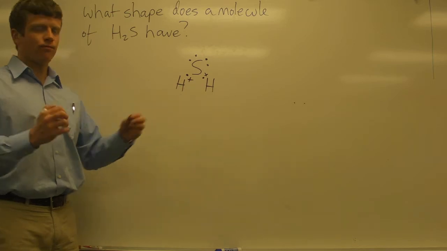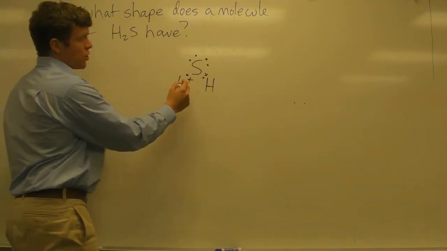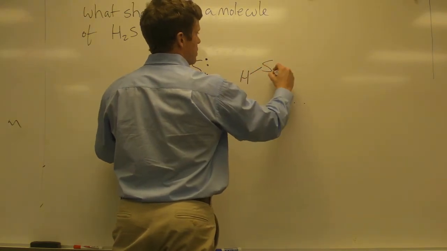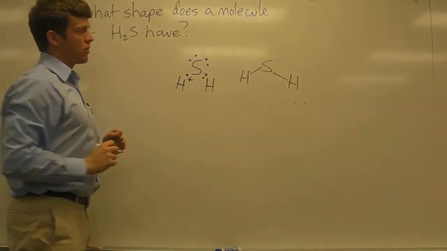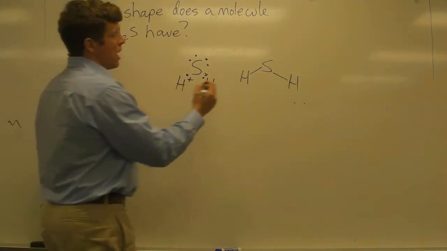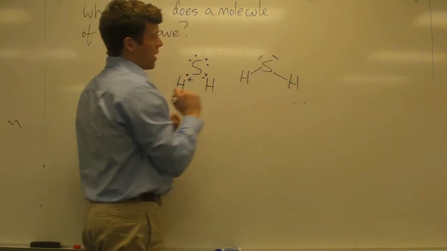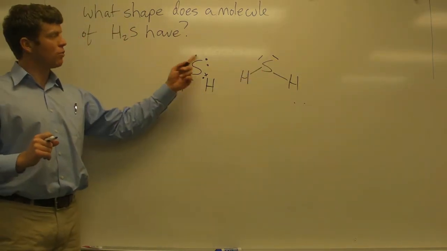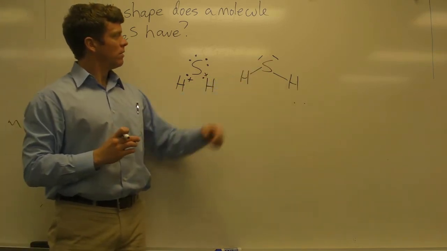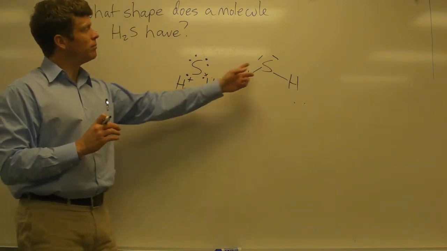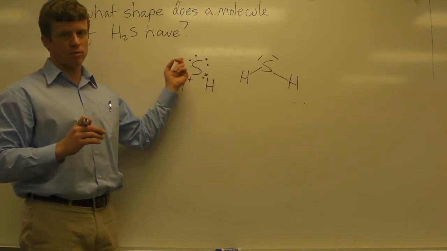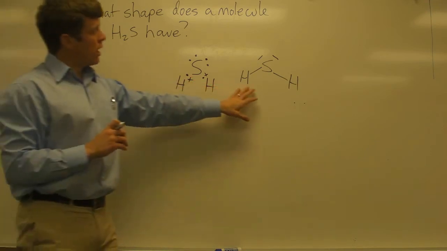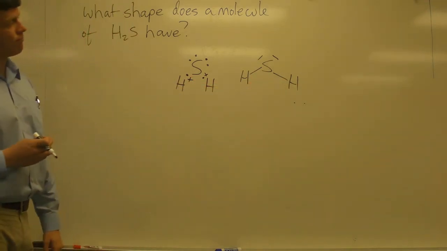Hydrogen's got 2 each. So then, what I'm going to do is change this diagram slightly so it looks more like this. So remember, the line represents a covalent bond or a bonded pair of electrons. You sometimes see lone pairs represented as a dash, but just remember that dots would be fine. This is maybe less work, I don't know, but you'll sometimes see this and you'll sometimes see this, so just be aware of that. Right, so you've got your bonded pairs and lone pairs, and now what?